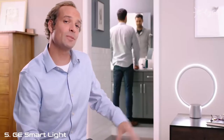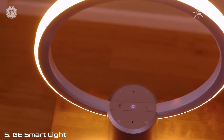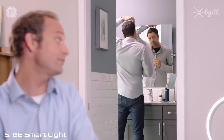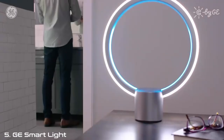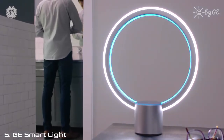Not only is this an optimal daytime light, you can also set it to PM for a warmer light to help you get to sleep at night, AM for a crisp light to help you get up and at them in the morning. Did you know that? And if you really like waking up to alarms, you still don't need this anymore. There's one built in. Alexa, set an alarm for 6:30 AM. Alarm set for 6:30 a.m.